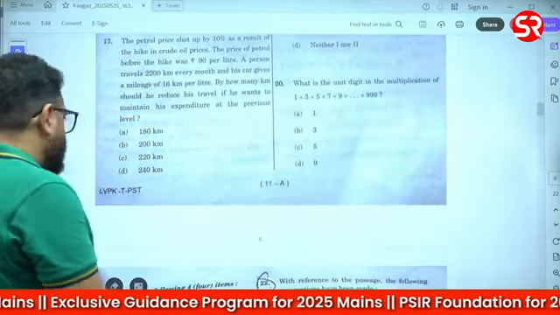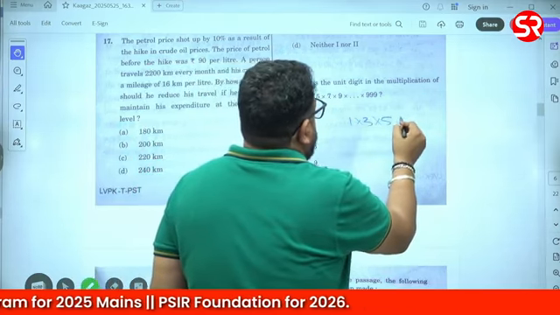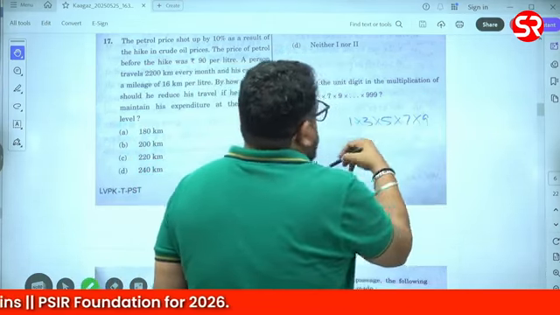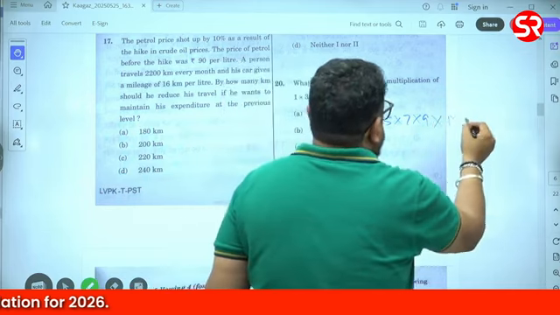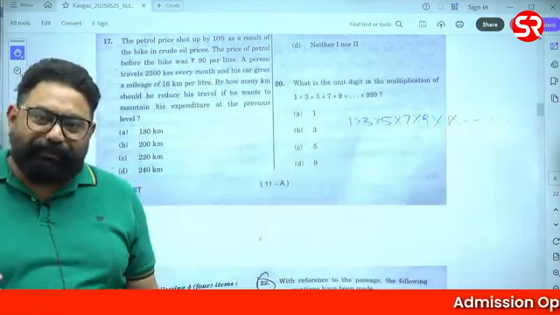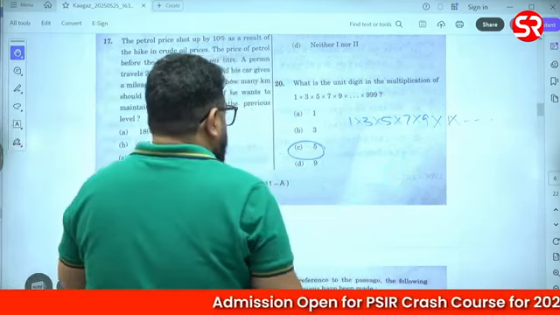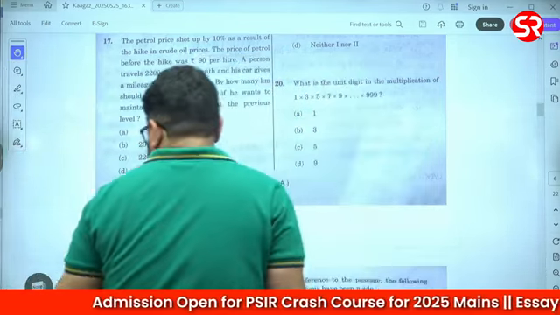Unit digit of a number. See, these are odd numbers. 1, 3, 5, 7, 9. And again, it is 11, which is 1. If you check out, all odd numbers are there, and any odd number multiplied by 5 gives you 5 at the unit place. You should have done it. ये कर लेना चाहिए था तुम्हें. Alright?